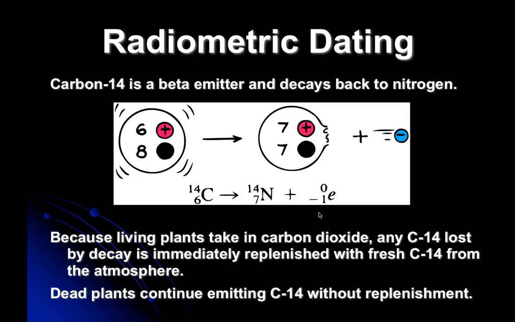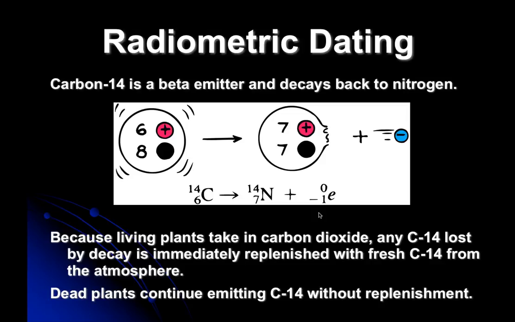Now, the idea is this. There's a certain amount of carbon-14 being created, and it's in equilibrium in the atmosphere. Plants absorb this carbon-14 along with carbon-12 and a little bit of carbon-13 that's out there. But basically, we're comparing the amount of carbon-14 to carbon-12. If the plant is in equilibrium with the atmosphere, then the amount of carbon-14 compared to carbon-12 should be at the same ratio in the plant as well as in the atmosphere. When the plant is no longer in equilibrium with the atmosphere, then the carbon-14 will decay. The plant no longer is in equilibrium with the atmosphere when it dies.